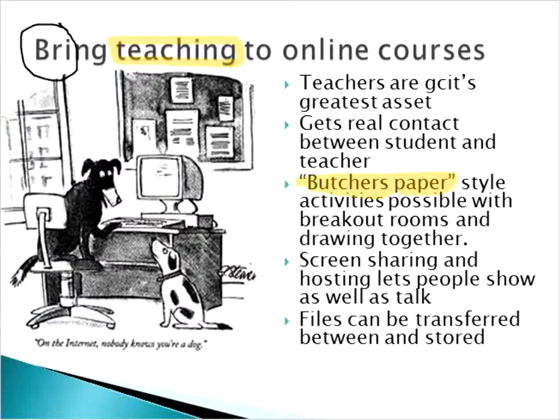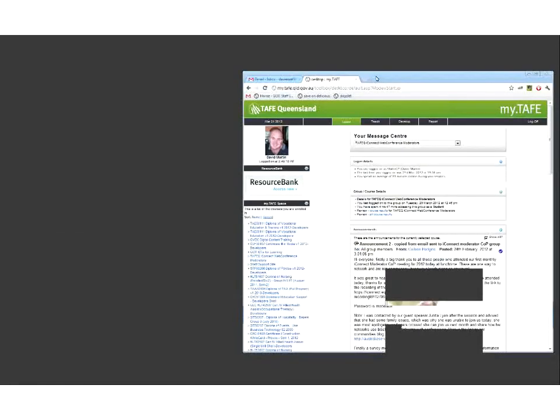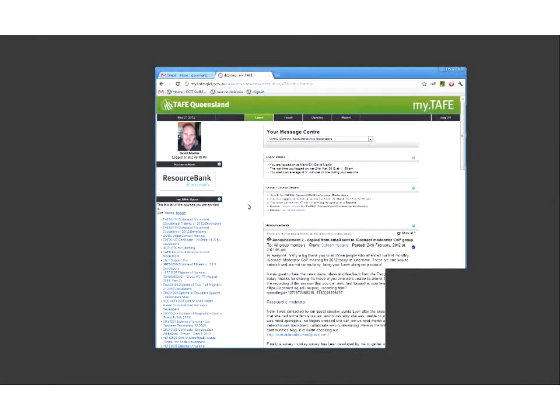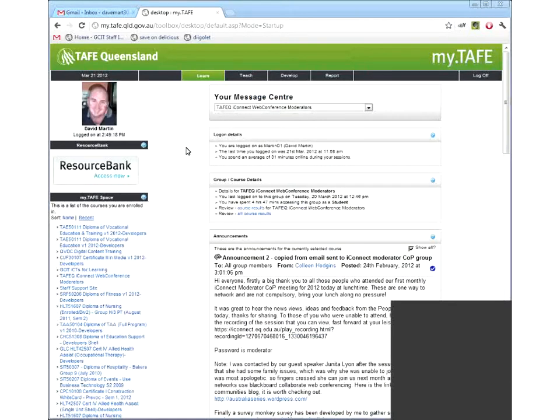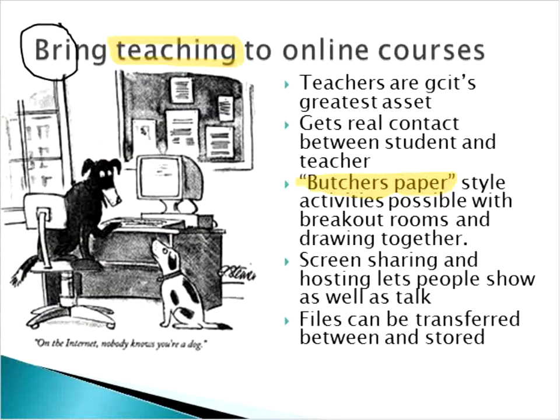Great. So you've got that interaction between the different people inside the room. We can screen share as well. So I might have a go at that. I can share my entire desktop or I can share a particular application. So I should be able to share my Chrome screen and demonstrate how to do something in my.TAFE, how to log on, how to submit assessment, how to do any particular task. And I guess Help Desk could use this in the opposite. The students could share their screen, and I'll just stop screen sharing, to demonstrate the problems that they're having.